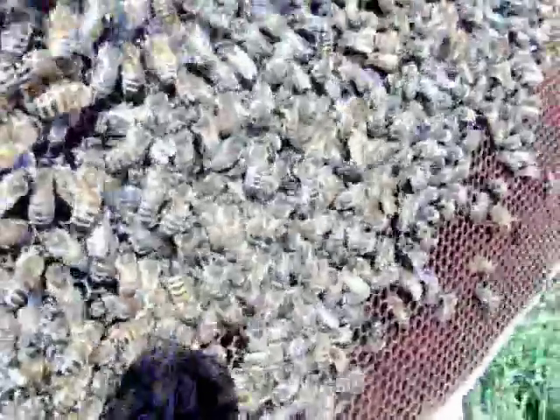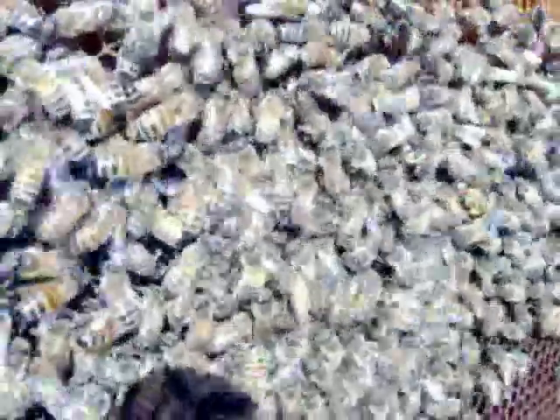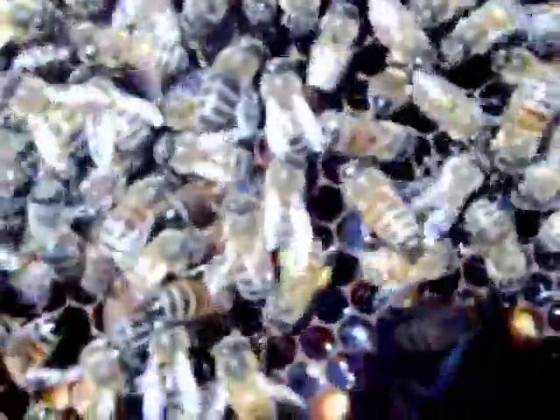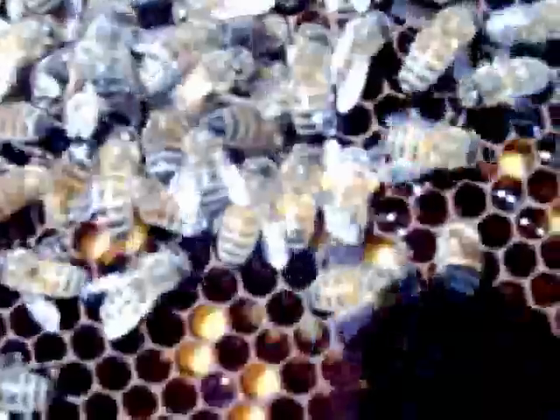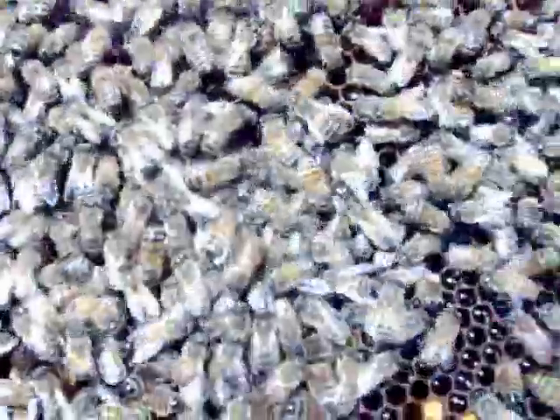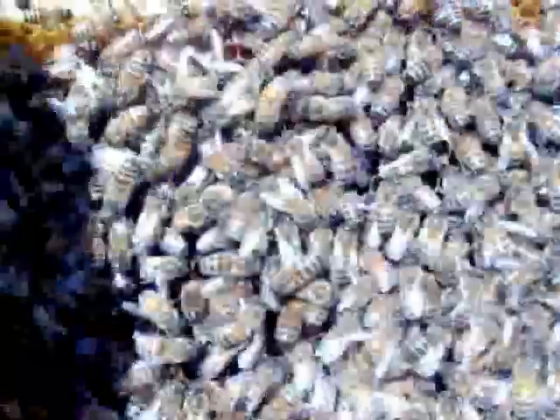Turning the frame around, you can see a bee who just came in with a lot of pollen. Those hind leg sacks where she carries that pollen are called the corbicula — a little pouch where she puts pollen and brings it back. They use that pollen to feed during the winter months and predominantly to feed and rear their young in early spring, so they need to make sure they have enough to survive the winter. You can see lots of pollen inside these cells here.